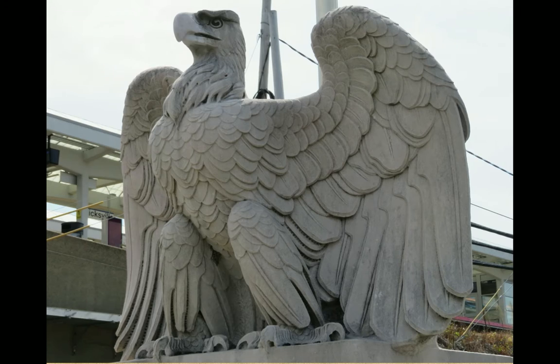This fierce-looking eagle dares anyone to try to move him from his perch alongside the Long Island Railroad Station at Hicksville. He is one of the few remaining pink granite sculptures that once graced the facade of Penn Station's entrance in Manhattan when it opened in 1910. By 1963, the building was slated for demolition to make way for Madison Square Garden. When Hicksville High School Latin teacher Samuel A. Goldberg learned the figures were available, he set about creating a project for his Latin club students to salvage one. The eagles had originally been modeled after those adorning a third-century Roman emperor's baths. The 5,700-pound sculpture was relocated to its current spot and dedicated in 1965 as the Goldberg Eagle. A plaque on its base reads in both English and Latin: "A Roman eagle once urban is now in Hicksville, quite suburban" and adds, "heed the past in planning the future."